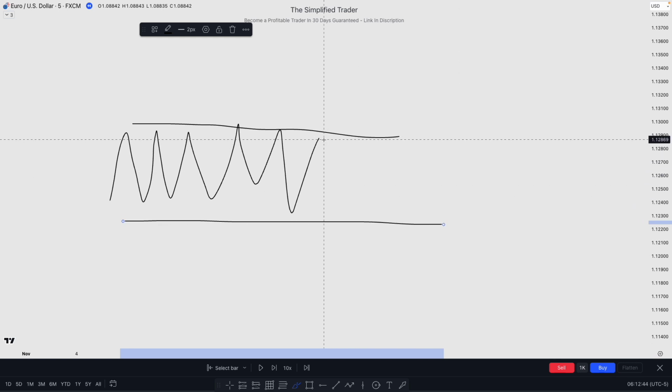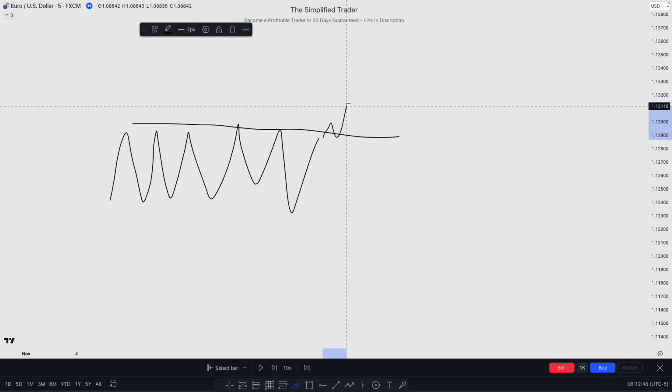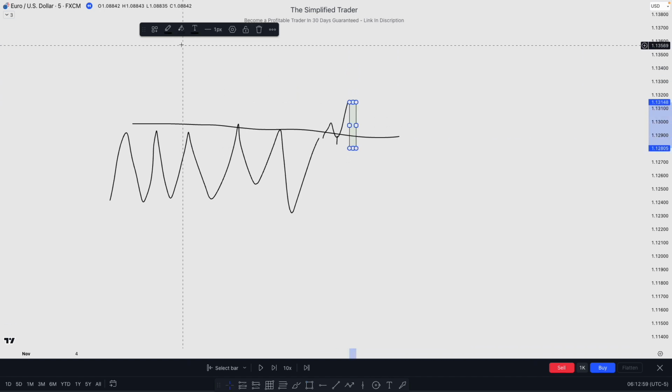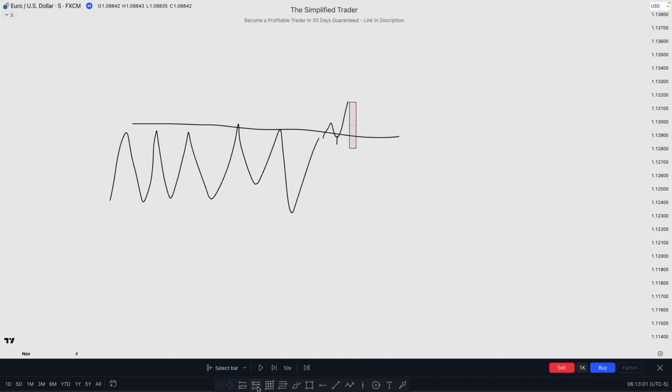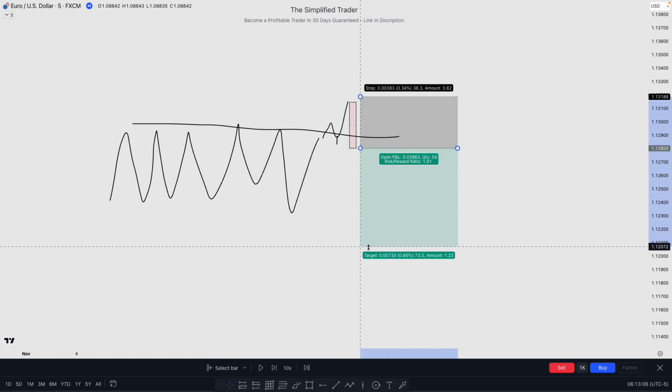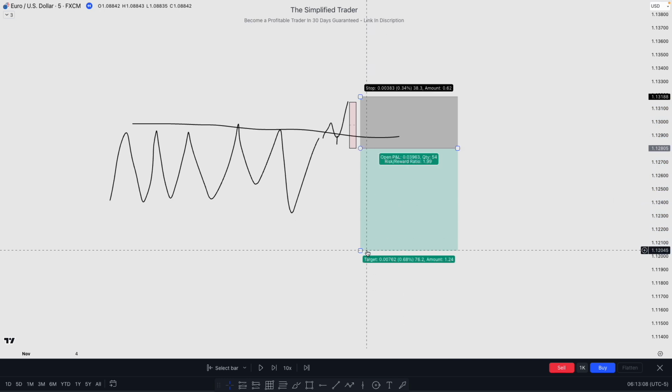As soon as we sweep the high, I do not want you to wait for a market structure shift. I only want you to wait for a body closure below a swing low. So if we get a red candle that closes below, that will be your entry, and you target 2R. And as soon as price hits 1R, I want you to move your stop to break even. Super simple, no unnecessary complications, that's it.